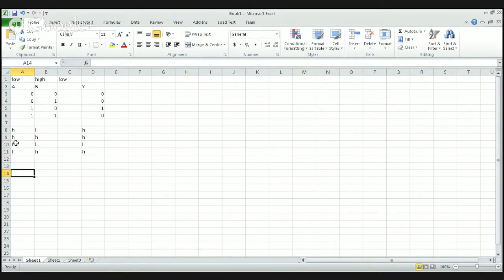Exactly, and now this is your first combination, right? So then you come low, low, and the output is low, right? Your second combination will be low, high. What's your output? Low, high, high. Then your third combination is high, low. What's the output? High. And then your last combination is high, high, and the output is high. So this is what you're gonna look for in Quartus. Yeah, this final one makes perfect sense now, man.